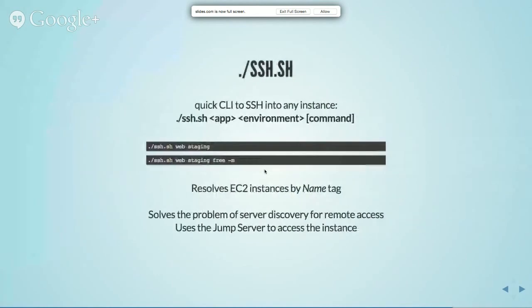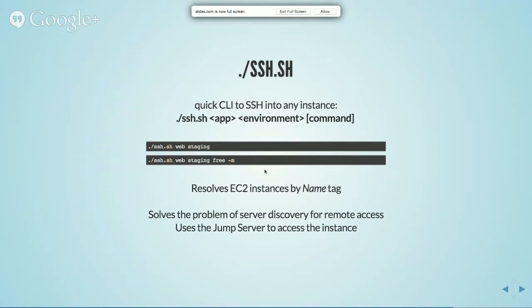So we had to write a couple of tools that would help us pull up instances and containers, because as I mentioned before, we don't know what the host names are. Not everyone wants to fish through EC2 instance lists to figure out what the host names are. So we wrote a little shell script. Sadly, it's called ssh.sh, which is like a tongue twister, but whatever. You can just say ssh web staging. This will put you into any of the web staging boxes. Then you can do stuff on the host VM if you need to. Yeah, so it's nice.